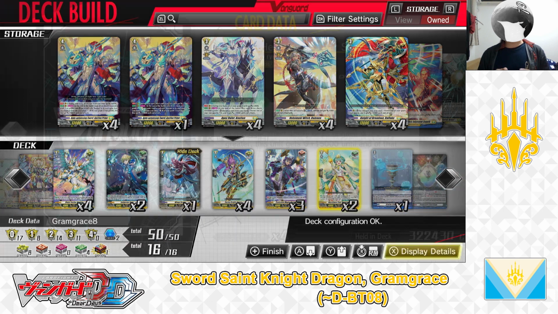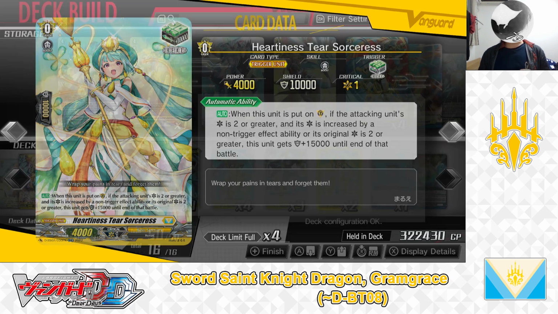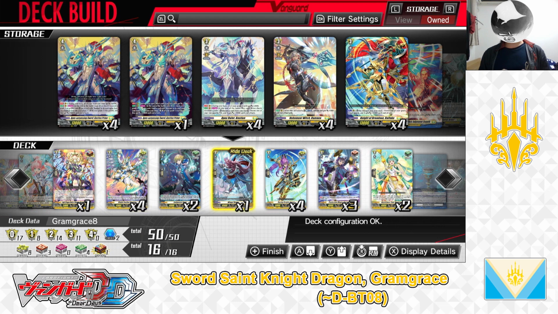And up next, the Grade 0, Hardiness Tier Sorceress, heal trigger, skill, auto. When this unit is put in the Guardian Circle, if the attacking unit's critical is 2 or greater, and its critical is increased by a non-trigger effect ability, or its original critical is 2 or greater, this unit gets plus 15,000 shield until end of battle. Okay, the Grade 0, Hardiness Tier Sorceress, heal trigger, we have 2 in the deck. And with that, we've covered the deck's trigger lineup.